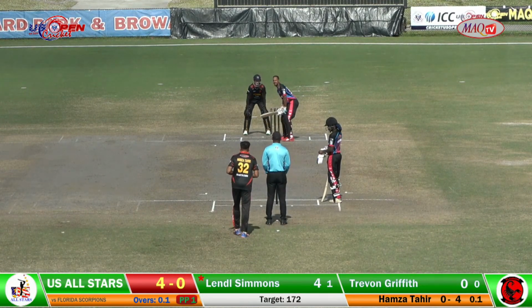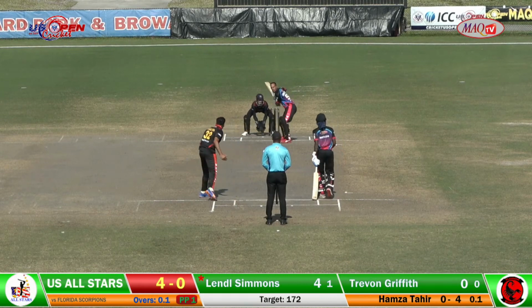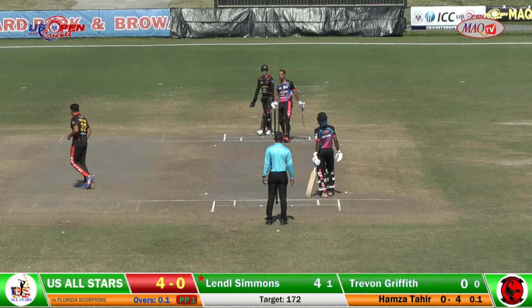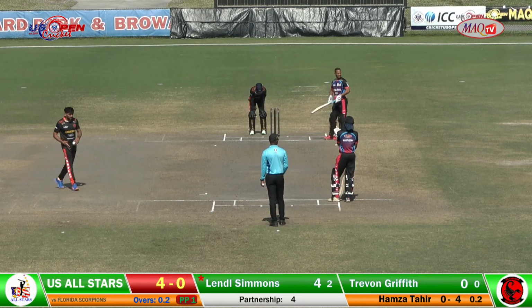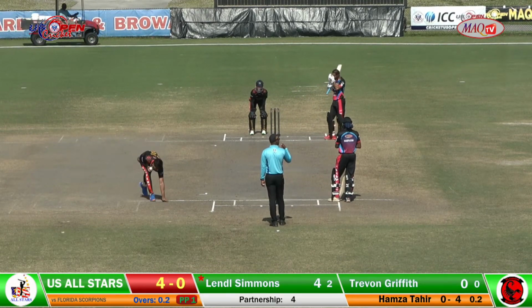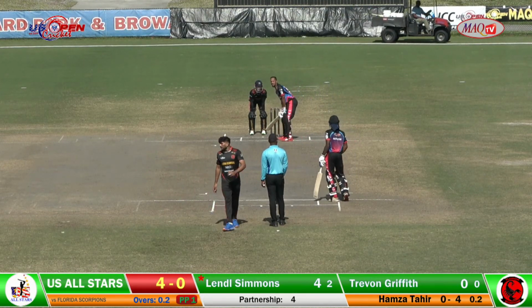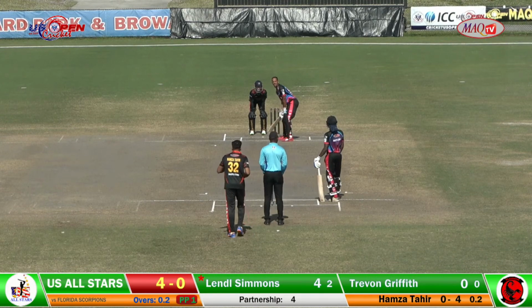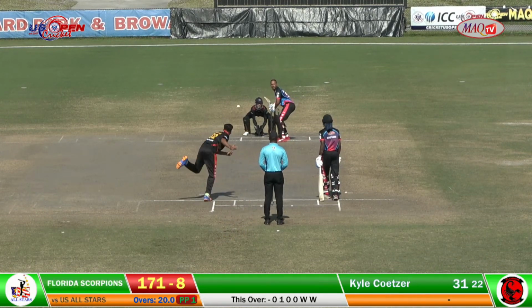Well, he has been playing through the offside, but the length has been all wrong, as well as the line. Simmons covers up. Well, you can see Simmons there just looking and preparing to go down the ground. And in the end, he respects a good delivery. Yeah, the 2 men that are stationed outside the 30-yard circle.